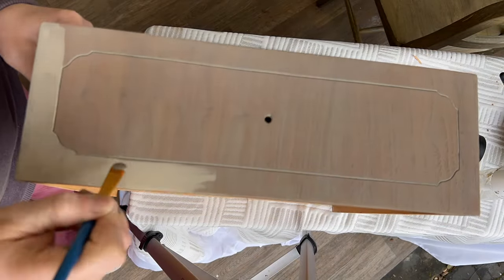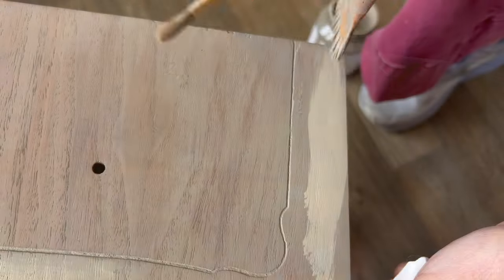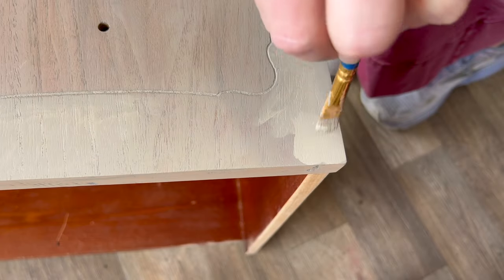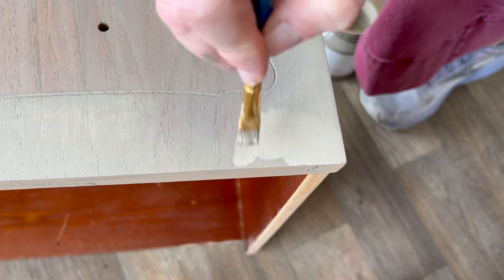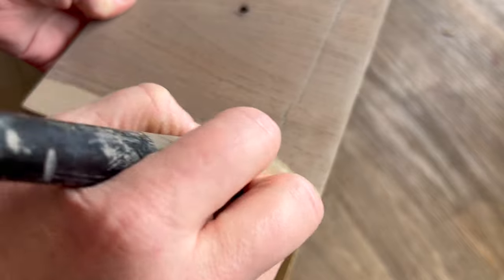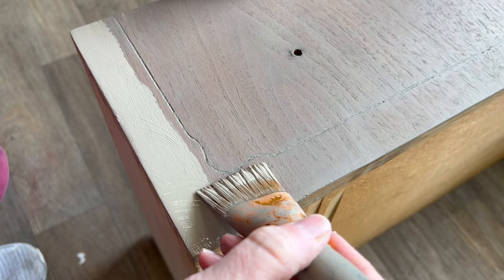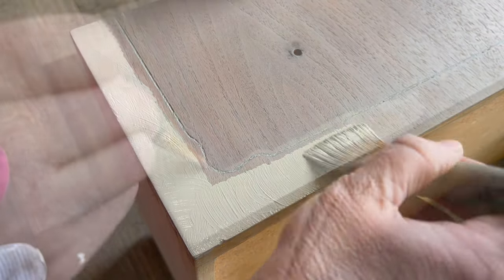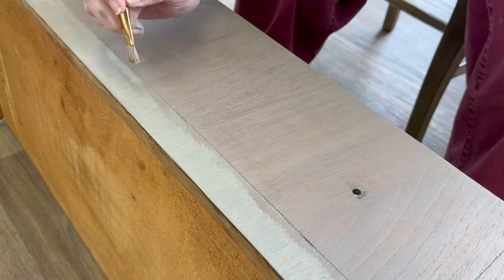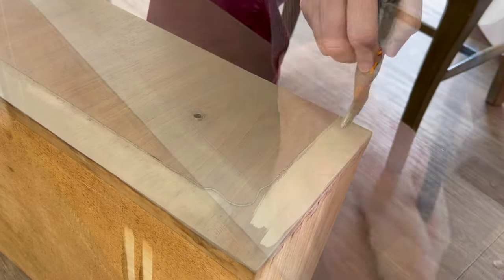Then I very carefully added the full-strength paint to the outer portion of the drawer veneers, defined by those cool router lines. Those outer sections of veneers on the drawer fronts are the most delicate, the most fragile, the most at risk of chipping and releasing and failing. And so not only is this going to, of course, cover up the fact that we had to do some repairs on those drawer fronts, it's going to give extra protection for them and kind of provide like a guard rail, a guard moat around those centerpieces.